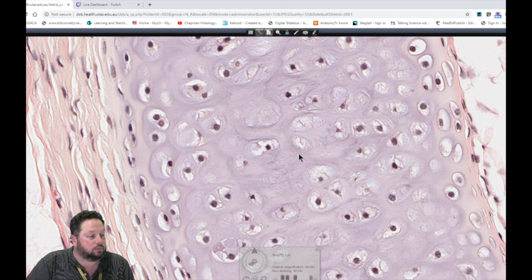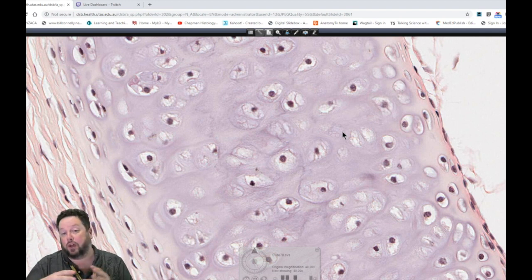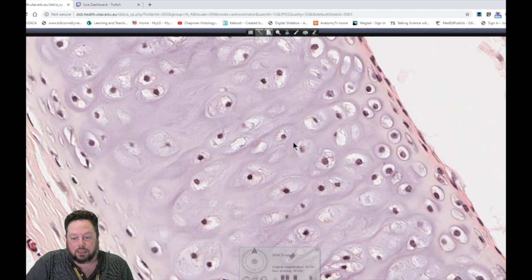If you've got any tips, Dr. Shio, about how we actually identify chondroclasts, please let me know. If they were like osteoclasts, then they're really easy to identify because they're big multinucleated cells, and I've never seen anything like that with cartilage. I don't know if you have anything to add.